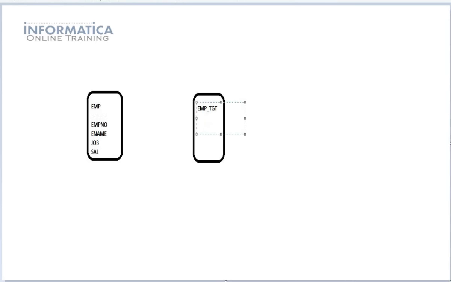Okay. So this contains employee number, email, job, salary, and total salary or annual salary. Let's say annual salary is there. So this is the target table that you have. When you look here, the annual salary is not present in the employee table in the source. So how do you calculate this annual salary?